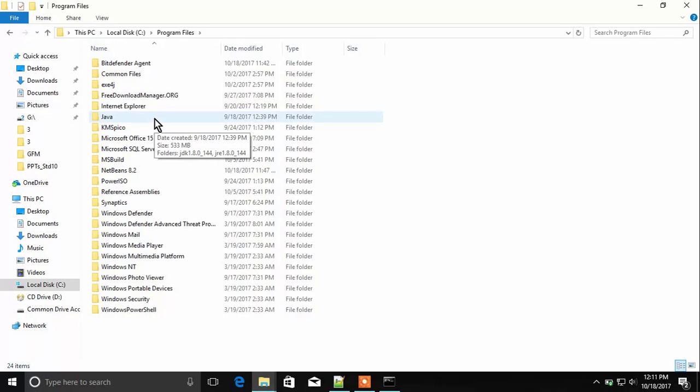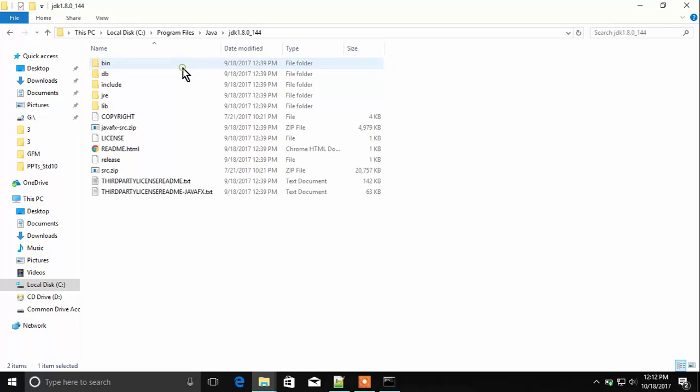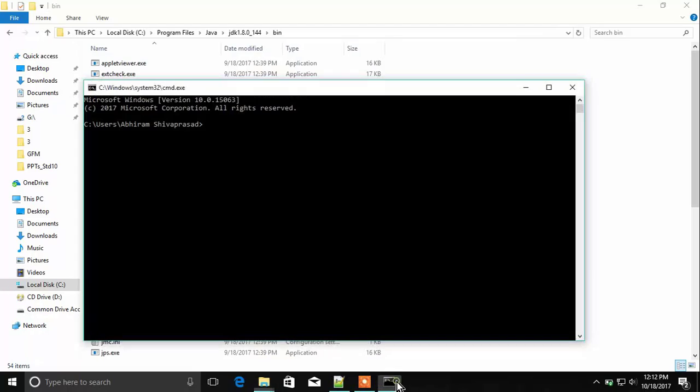Just go to the folder where you have installed JDK or Java Development Kit and click the JDK folder. There's a folder called bin in that, and copy this address, go to command prompt and type set path is equal to, and paste this address within double quotes and click enter.